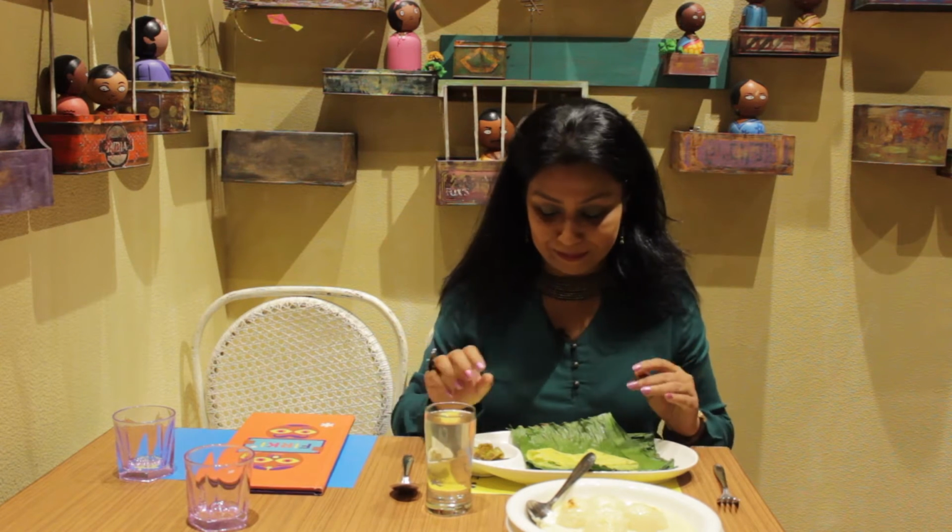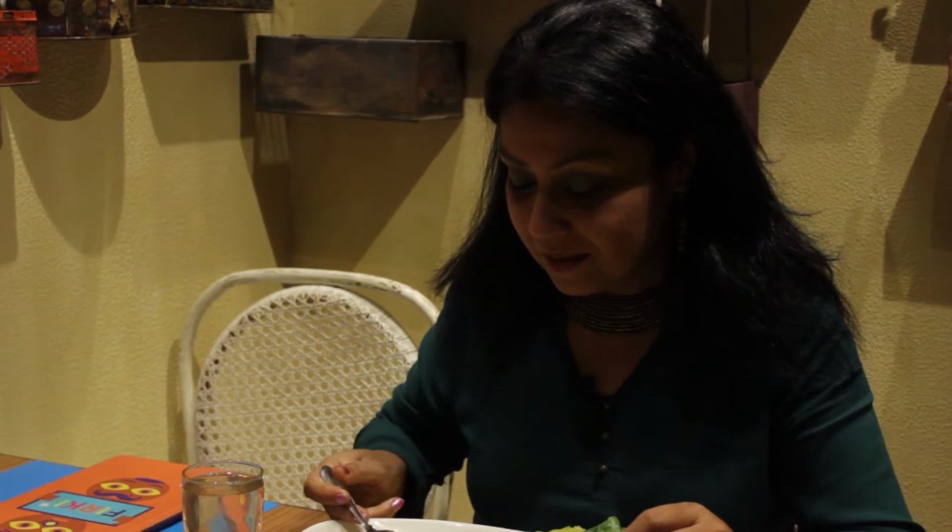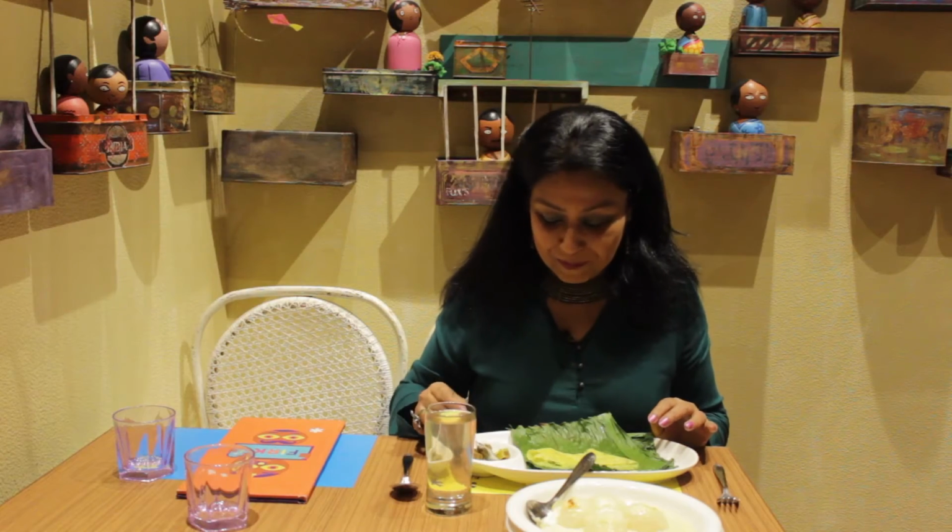The goodness of garlic, or lasoon, all the way. Light, fluffy, almost as if you're not eating anything. It's so light and I'm sure easy to digest as well. Smashing combination. Pankis at Firki are served with various kinds of chutneys, and that's, I really think, what sets them apart from panki at all other places.